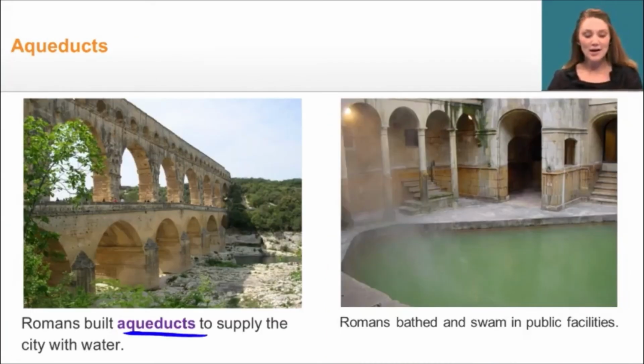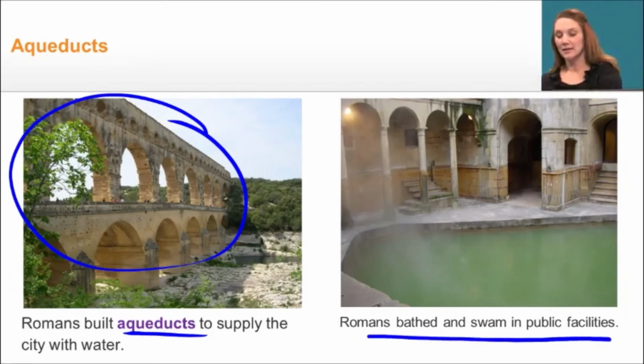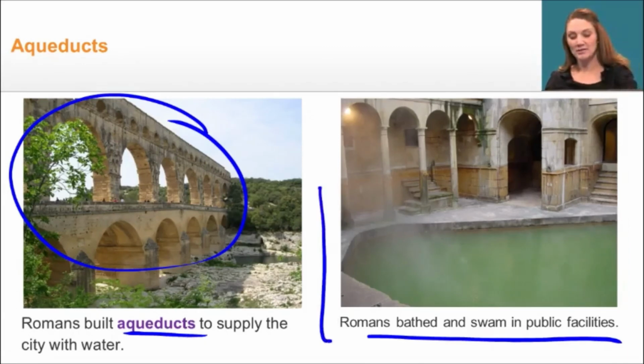Next, you have aqueducts. This is supplying the city with clean water. This is the Aqua Claudia. It was actually built by the Emperor Claudius, and what it did was it brought clean water in from the mountains into the city of Rome. Next, these are the Roman baths. They were quite famous. They supplied the Romans with warm bath water, natural warm water. Now, what does this remind you of modern day? What about canals? Any type of irrigation for our plows, our farming, anything like that.